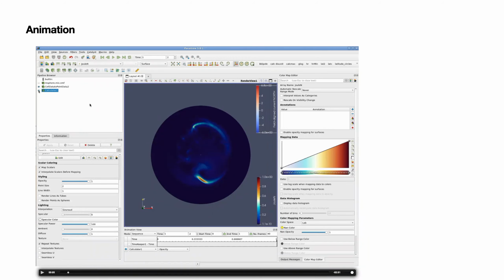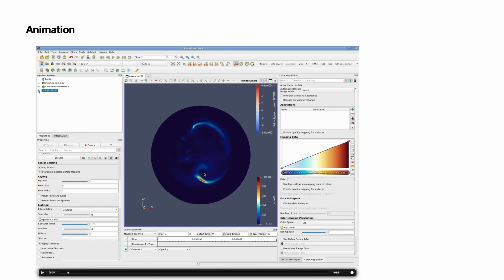The X and Y are X and Y in the ionosphere. So this one here, this is the Joule heating as a false color plot.